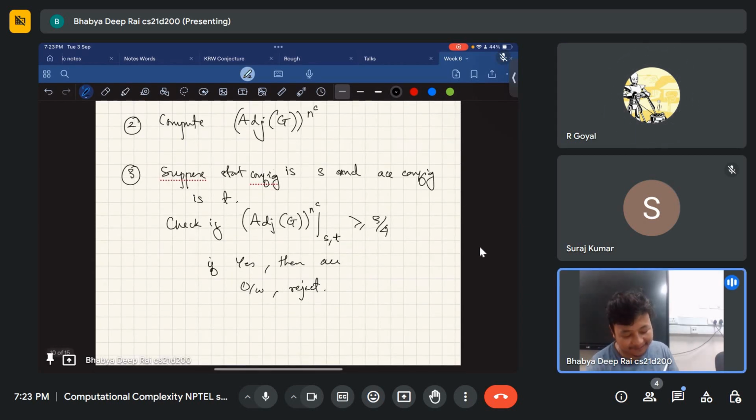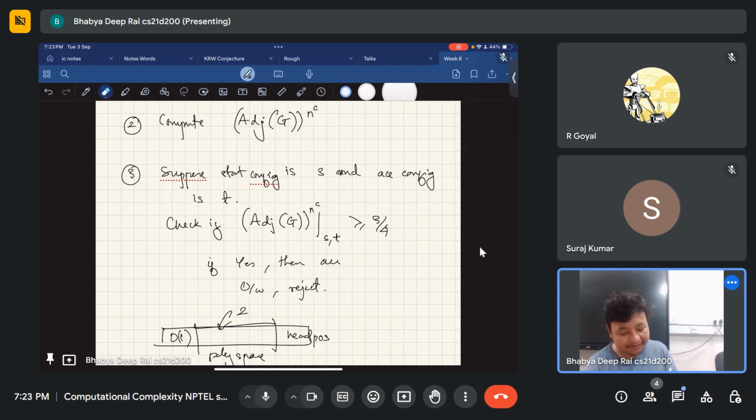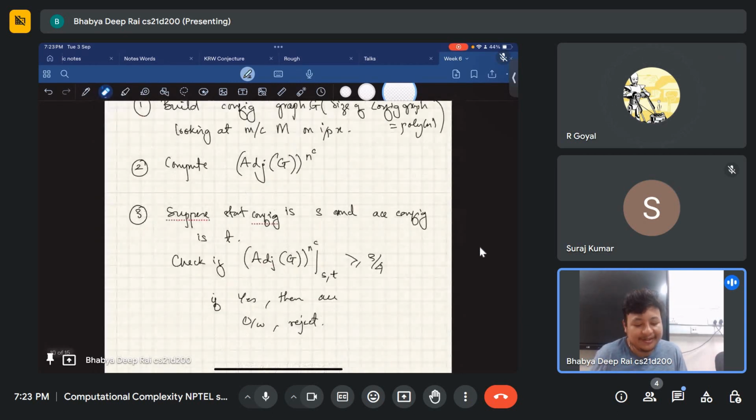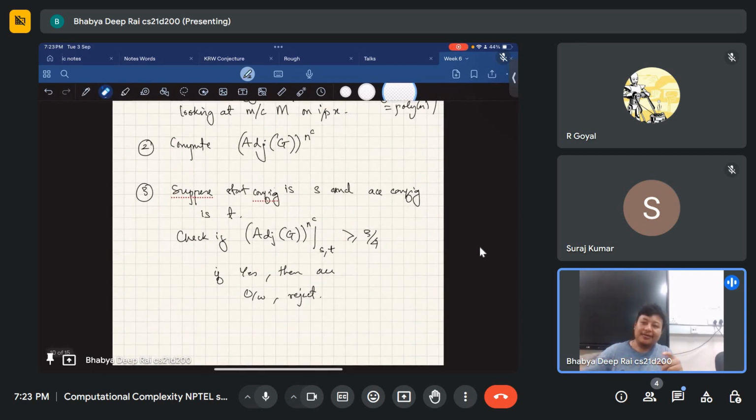Exactly. In the case of BPP, the state takes order one, there is a huge polynomial space it may take, and then the head position. Accounting for this, it would be 2 to the polynomial. So we cannot use this approach. The number of configurations will be too large, it will be exponential. So we cannot use this to show BPP is contained in P. But we can use this to show that BPL is contained in P. So this is a nice way to use a probabilistic argument to show the containment.